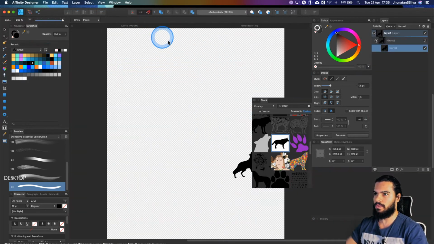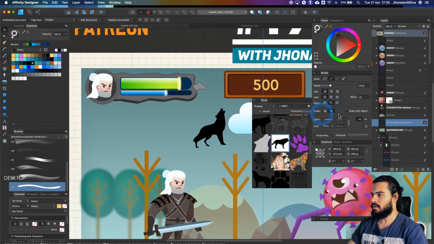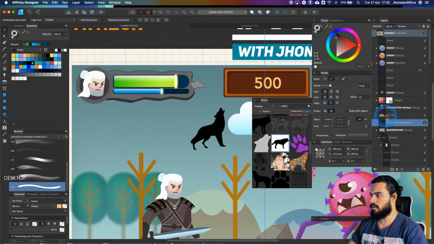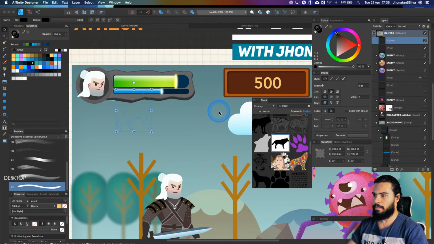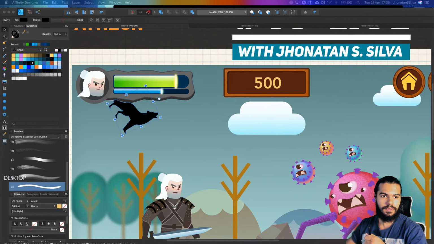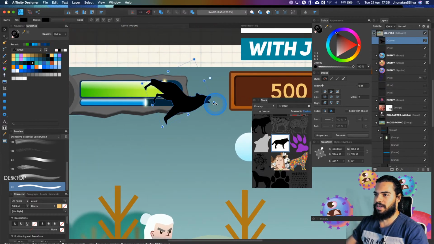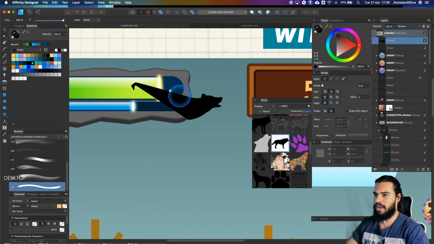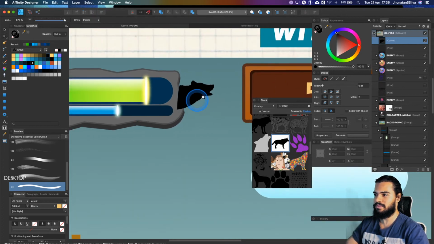Guys, there is no problem at all if you grab these images, since you know how to use them, because these ones are free. Paste here, and let's rotate this a little bit. Let me see here if this is working. Where is the shot? I can't see the shot. Okay, we have here the wolf, but of course we are going to change this. Just grab the head. Okay, just the head is enough.